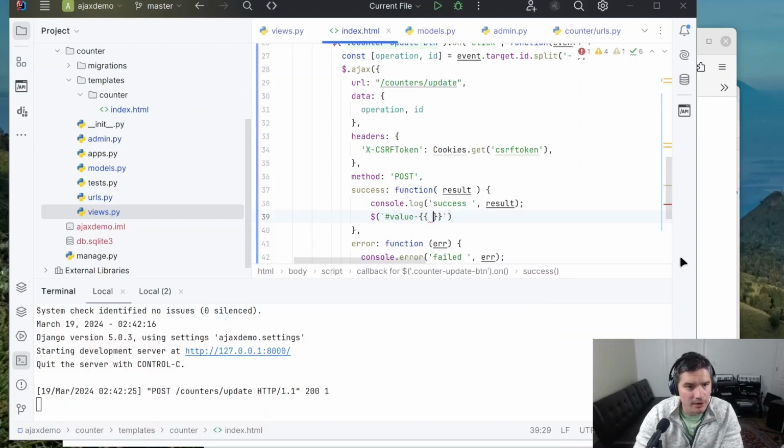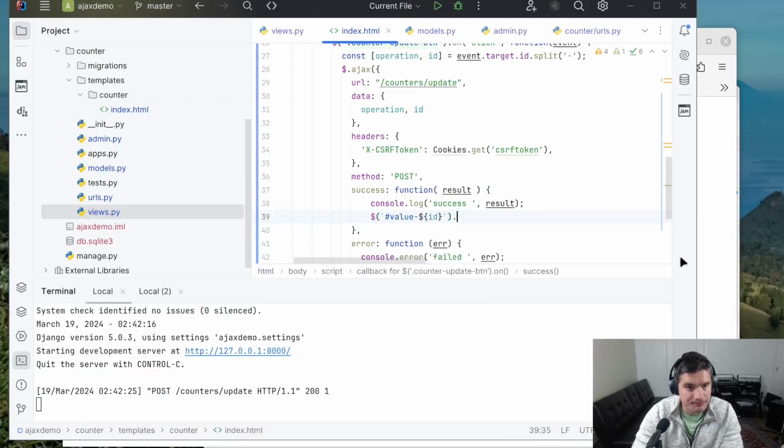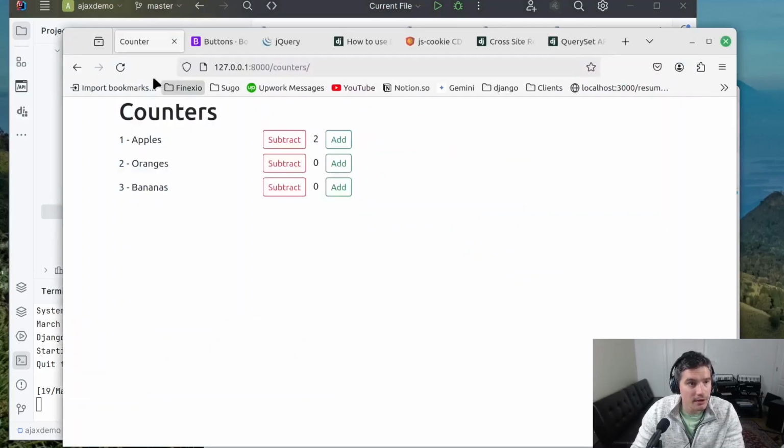No, actually we need to do the interpolation with the ID like that, and we need to set the HTML to result. Just like that. Now if we refresh, we can see that the counters work as expected.